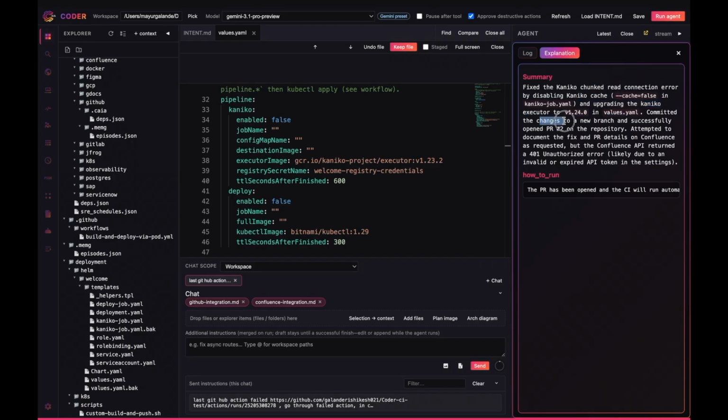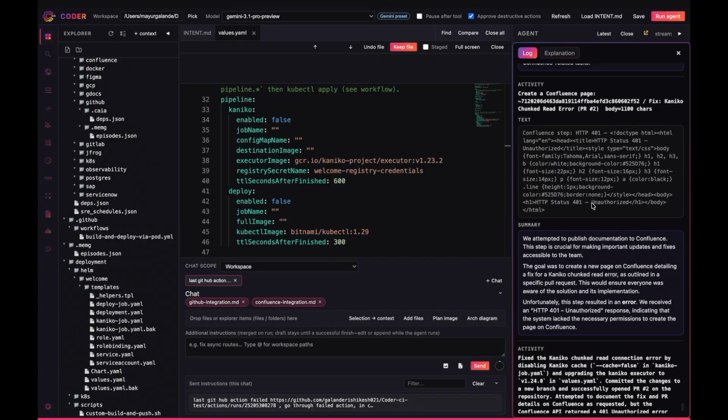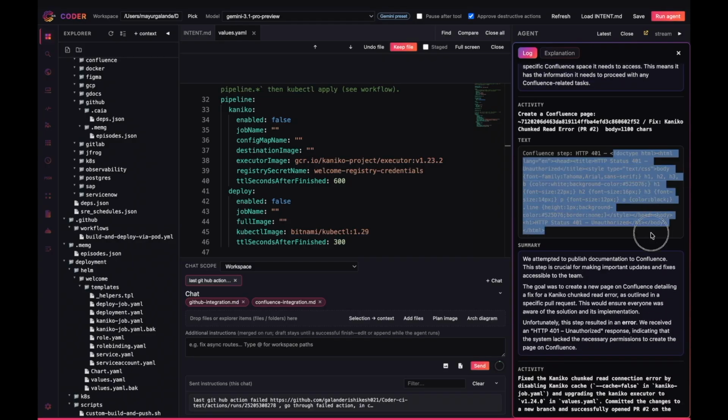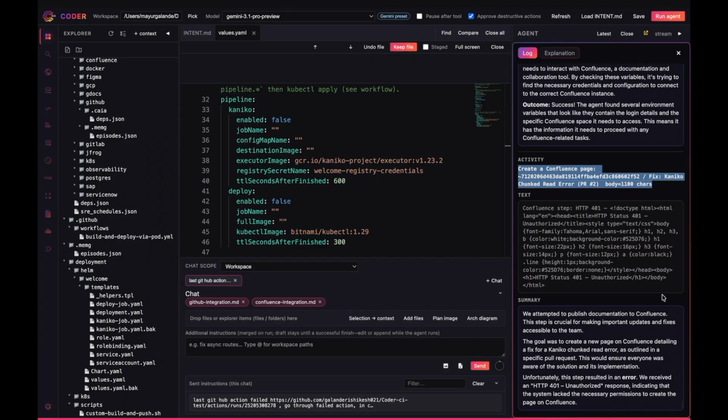From workflow analysis to pull request creation, everything is handled using AI. The agent traverses the complete deployment pipeline to fully understand the issue. It then applies the required corrections while keeping the workflow operational. This is how autonomous AI workflows can simplify DevOps and incident management processes. Now let's complete the documentation workflow.